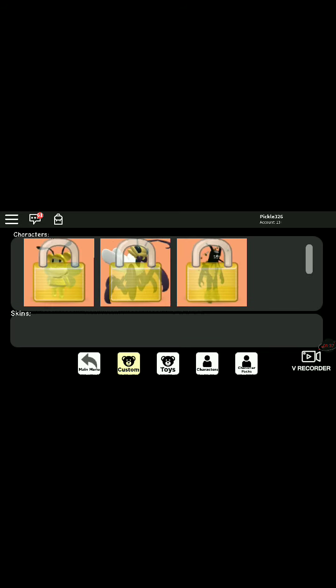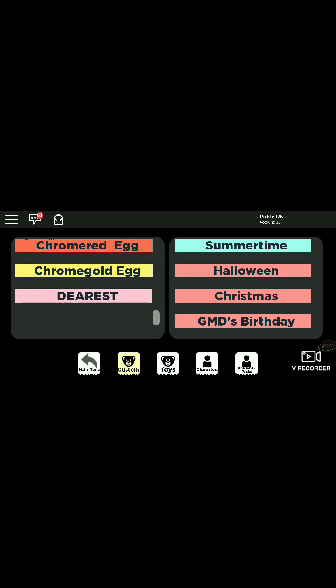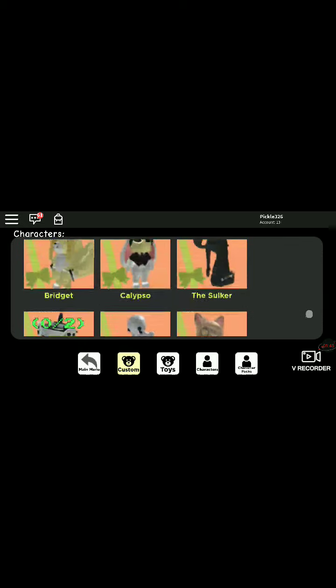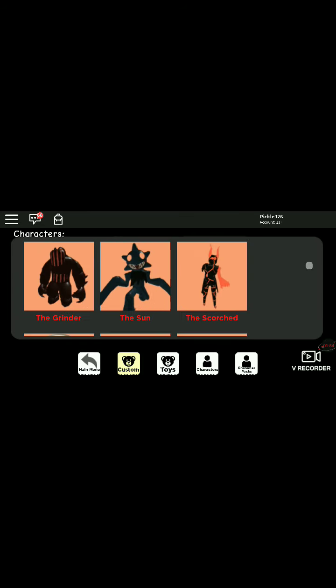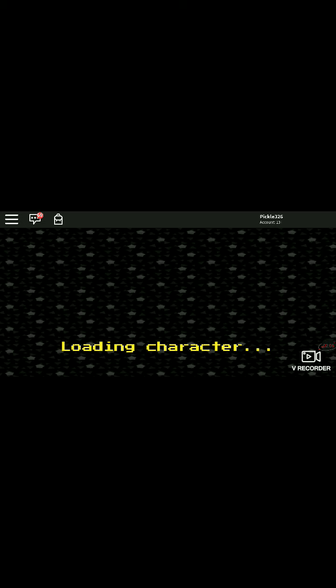Honey egg out yet? Still working. The Sunken looks like an amazing skin, though. I would love to wear that. Oh, the New Year's Grinder. They didn't change the radioactive grinder for some reason, though. Abyss Walker. What? Hold on.